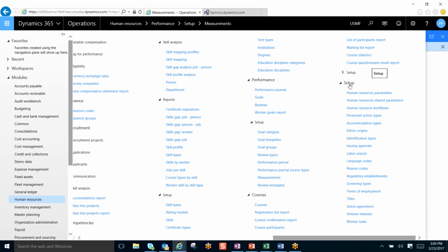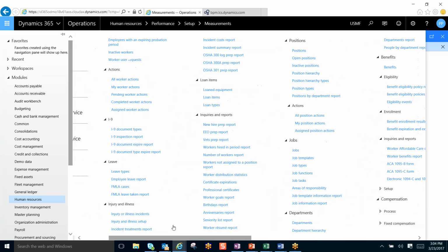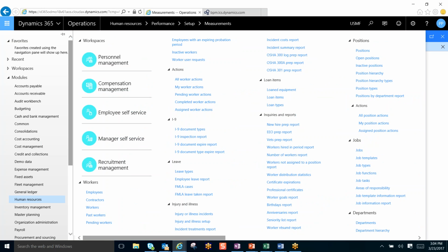And on the setup side, so as a system administrator, all the modules operate the same way. So if you have permissions, the last set of functionality within the module is the setup. And this is where I set up all of the core configurations for all those different screens and such within the system. So human resources, there is a lot of functionality here. It's wildly integrated through the system. So it's one of those things that customers tend to look outside of ERP, but I would absolutely say and recommend take a look at Dynamics 365 Human Resources.